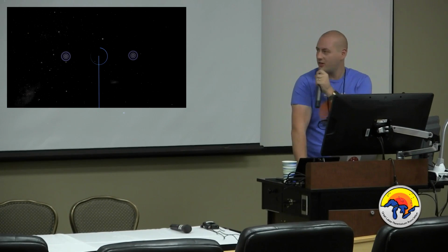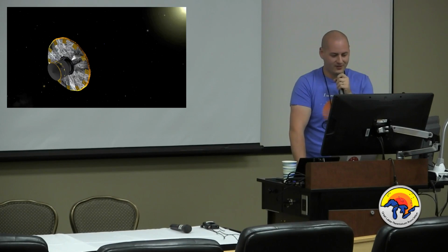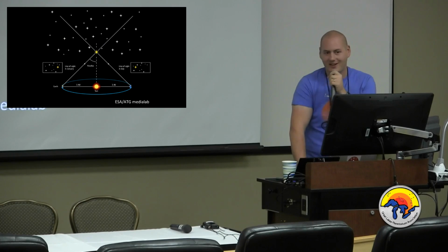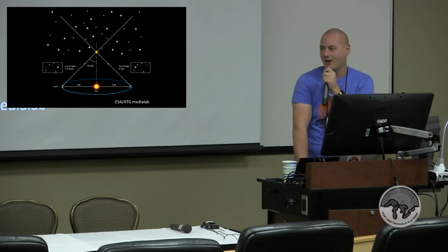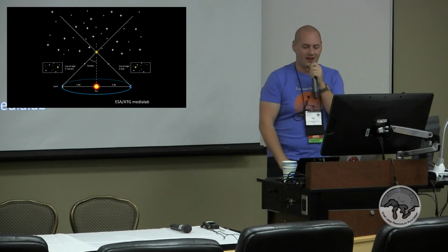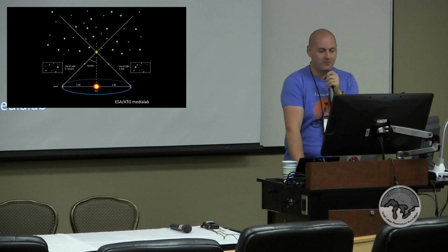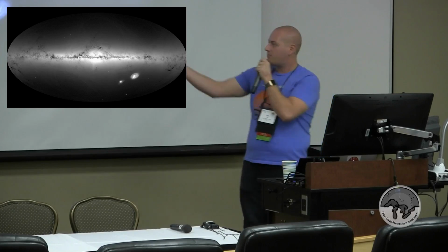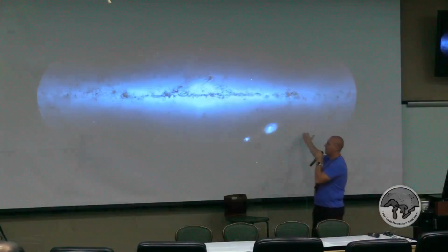It's at L2, but I assume you guys know what L2 is. That's for the high schoolers. I also assume you know what parallax is. Gaia, like Hipparcos before it, is using parallax to make the measurements of stellar distances. And the result, published by ESA, is something that looks like this. You can make an all-sky map out of this.